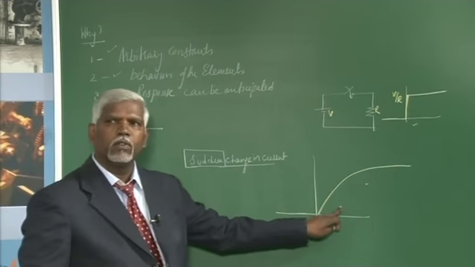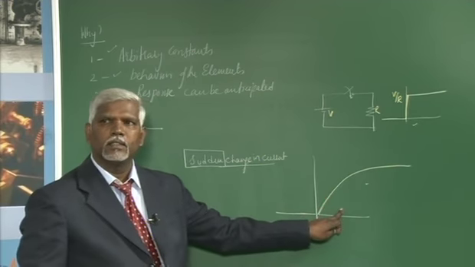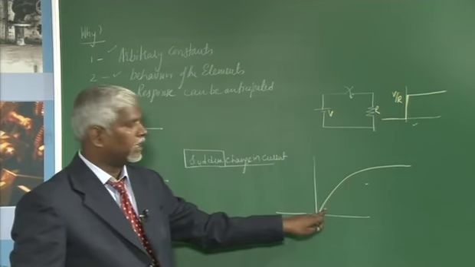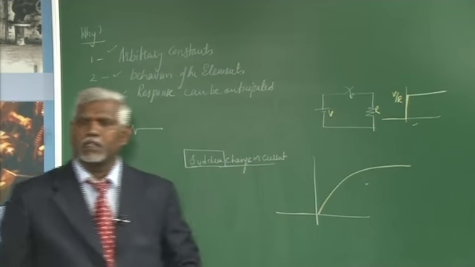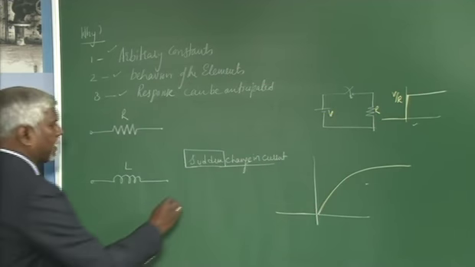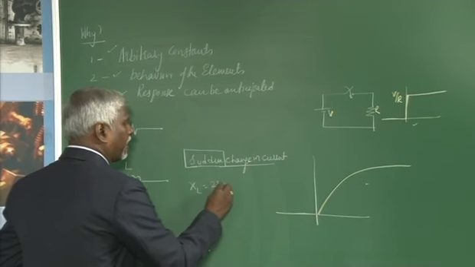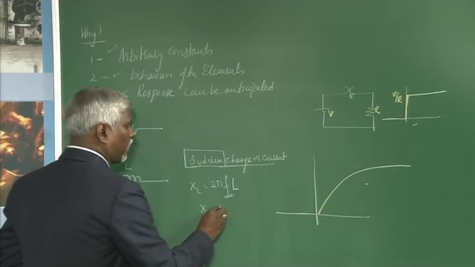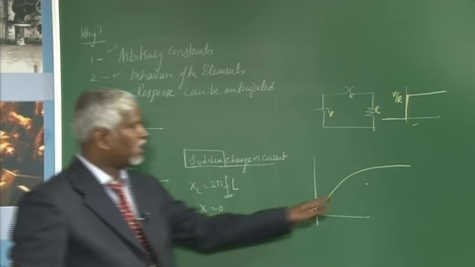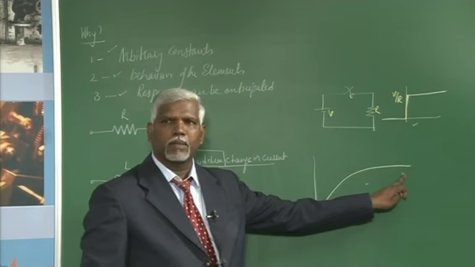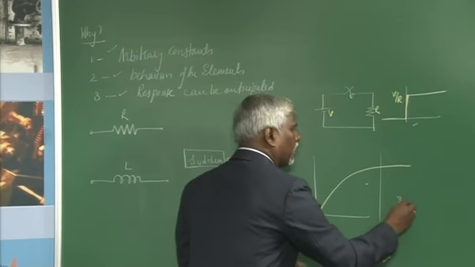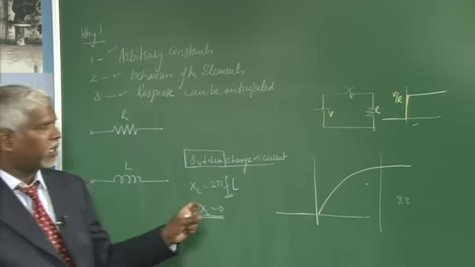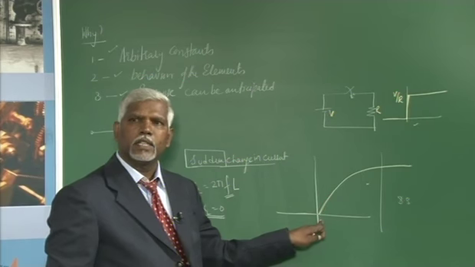This is the behavior of your inductor. It will not allow a sudden change as in case of a resistor. So, there is a gradual change, it allows the flow of current. As all of us know, XL is 2 pi FL. In case of DC, your XL will be 0, meaning there will be a constant current after some time, that we call a steady state. It has reached a steady state, so XL will be 0, but in the transient part it will be opposing the change in current.